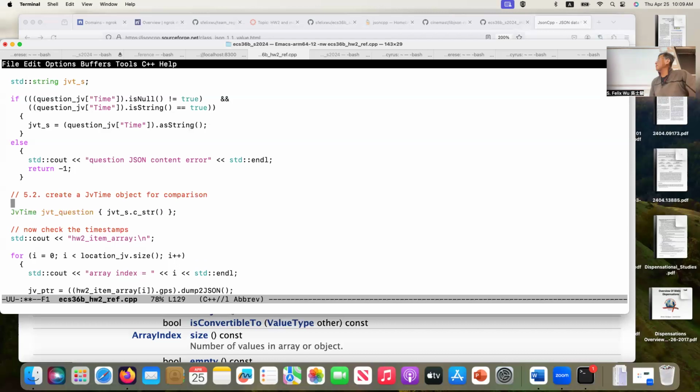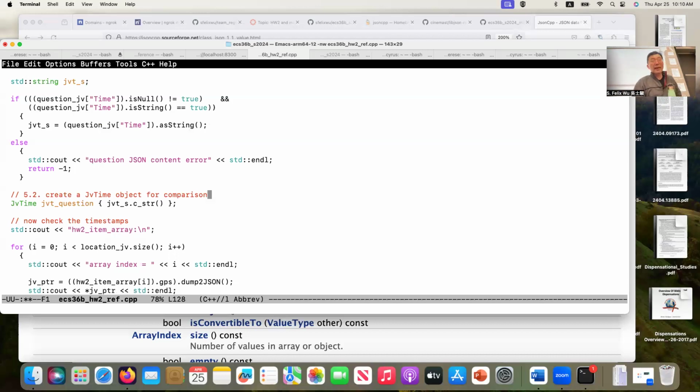Okay, I create a JV time object for comparison because I'm actually using, this is what I call a reference time, the question, to compare the timestamp in each of the element in the array. Okay, that's 5.2. So now after I create this, by the way, I will upload the revised version after the class, so you will get it. And then after that, I just need to do 5.3.